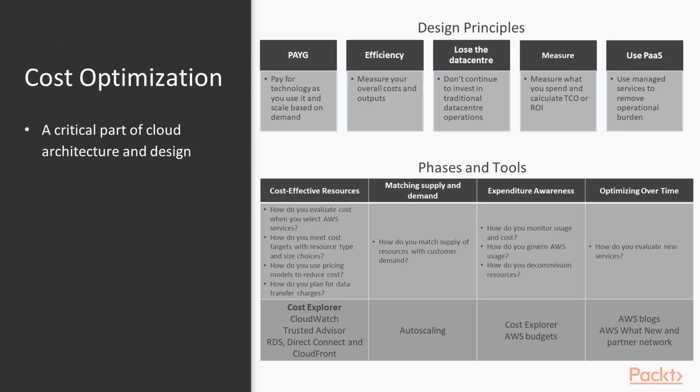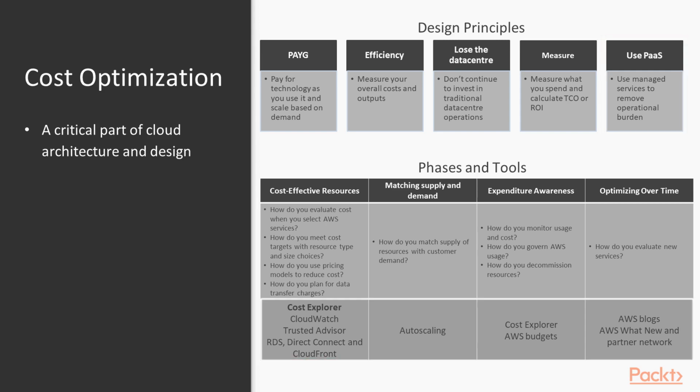And finally, cost optimization. We've discussed it before, we'll discuss it again. It's a critical part of any cloud architecture and design. Amazon is pay-as-you-go, so you can suddenly be presented with a very large bill if you don't manage your costs. So you need to be efficient, you need to monitor your costs, you need to think about moving away completely from your data center. But that gives you better total cost of ownership and potentially better return on investment. And again, use managed services. So you can see there are definite themes that come out around automation, using managed services, and cost optimization.